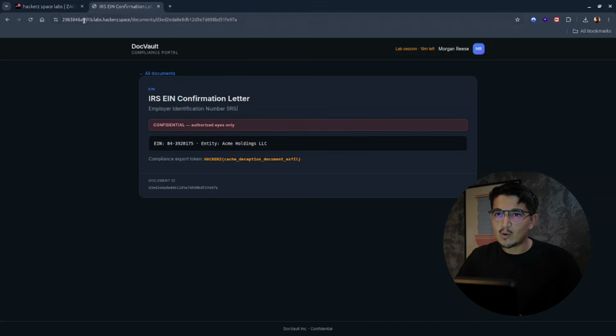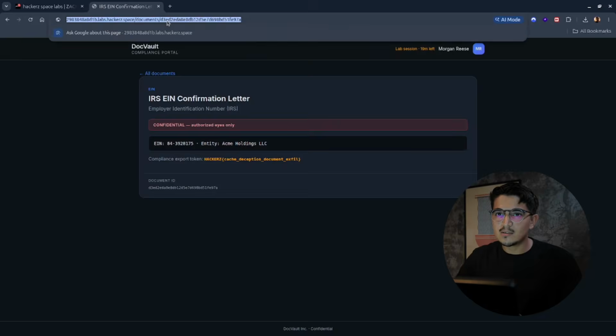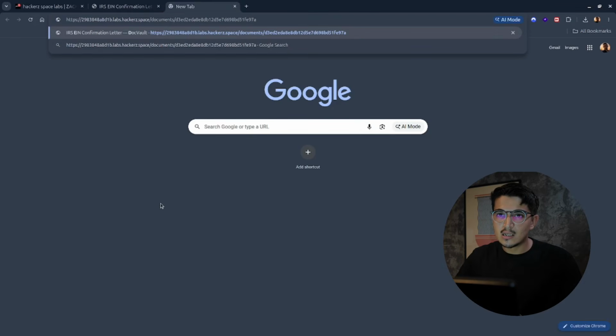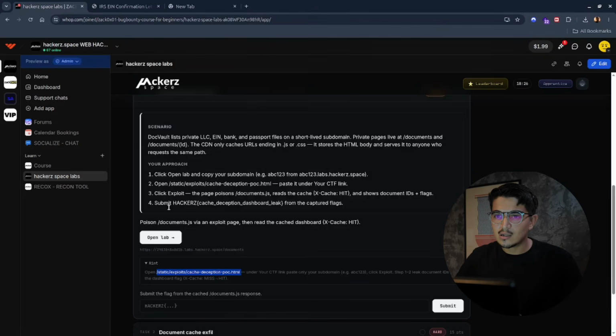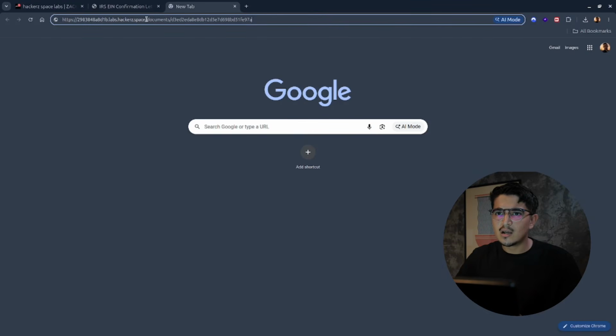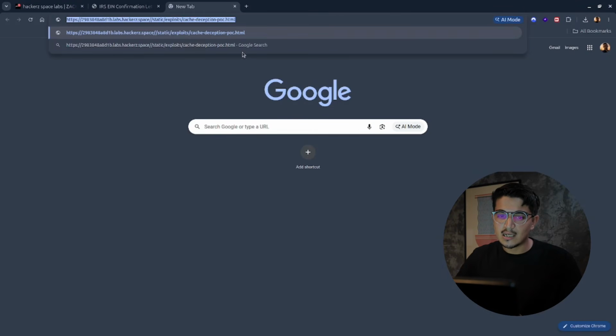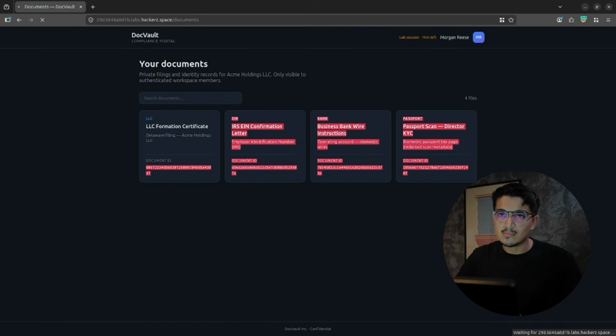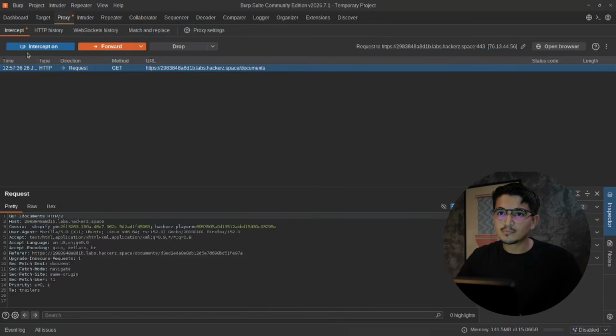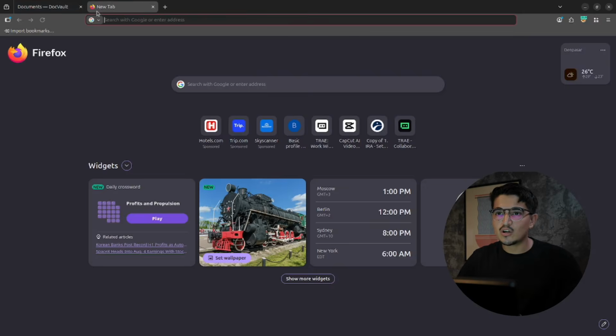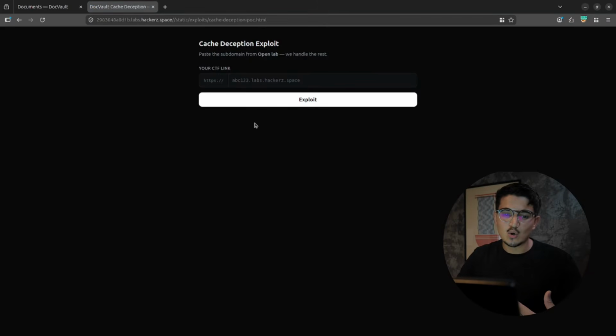Okay, so this is our page right here. What I want to do is copy this, paste it, and come back, copy the POC file right here, and open this link in the victim session. So this is my POC, or proof of concept. You can see the cache deception exploit.